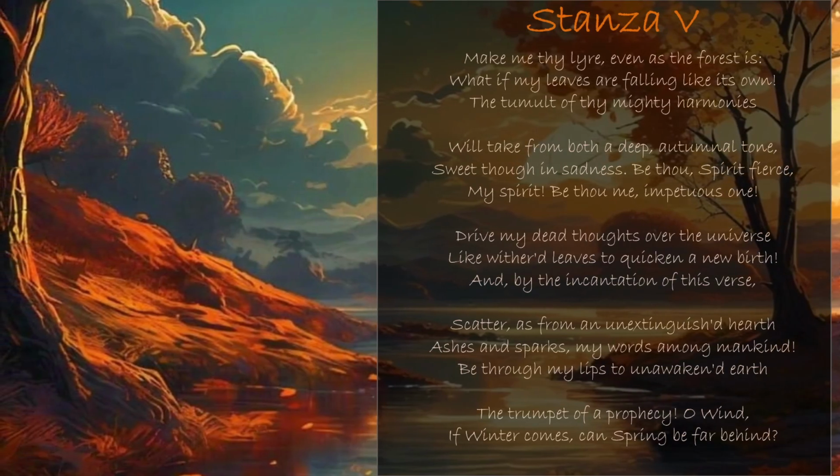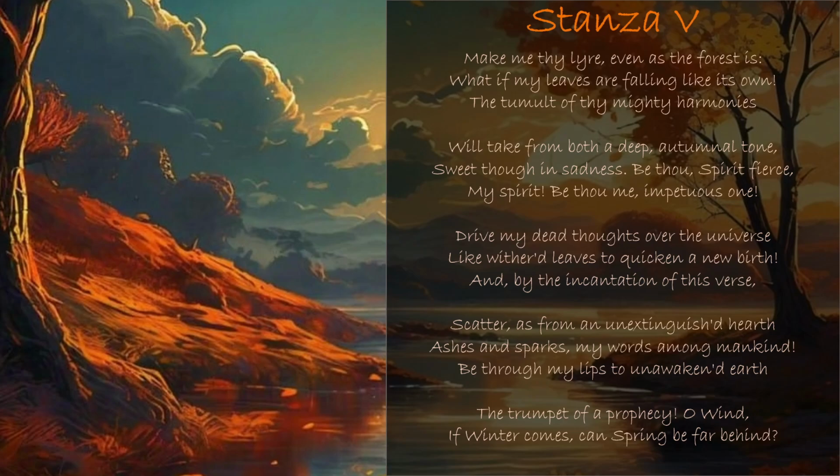In the last stanza, which is very important to understand the essence of the poem, the first line of it, "Make me thy lyre," seems to be influenced with the famous line of the Bible, "Make me thy lyre of love." So it is clear here that Shelley wants to imbibe the image of tree whose leaves are falling. Falling leaves are the symbol of decadence of the life.